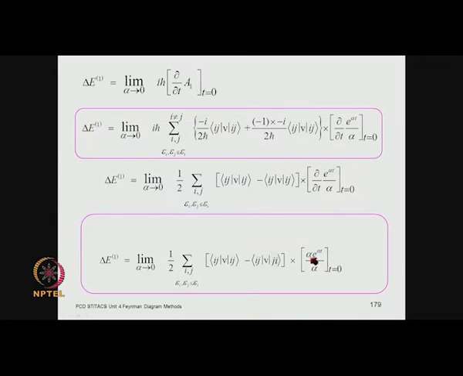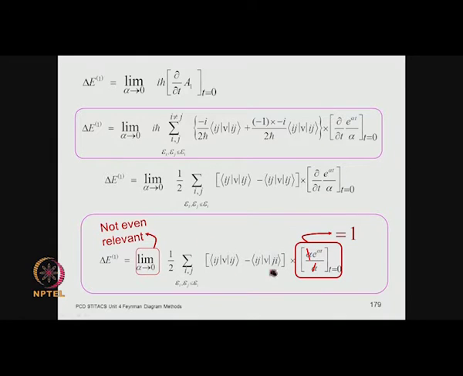So, you have alpha times e to the alpha t, the alpha in the numerator and denominator will cancel, and e to the alpha t in the limit at t equal to 0 goes to unity, and the consequence is that this particular limit alpha going to 0 does not even matter, because your result becomes completely independent of alpha. This we have discussed earlier, that for the first order correction alpha really does not matter.